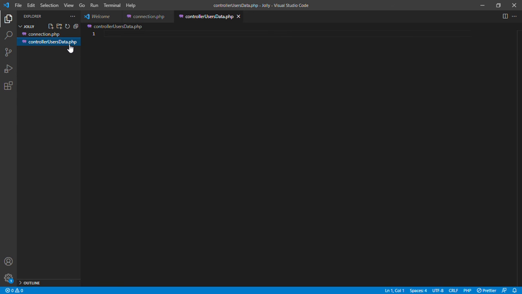All the form validation, when the sign up button is clicked, when the login button is clicked, when the upload button is clicked, every validation is going to happen in this page. That's why it is called controller users data.php. Of course, you can choose to call it whatever you want to call it, but by convention I just call this controller users data.php.